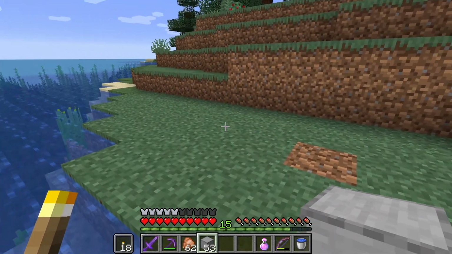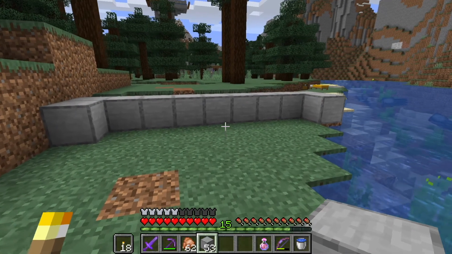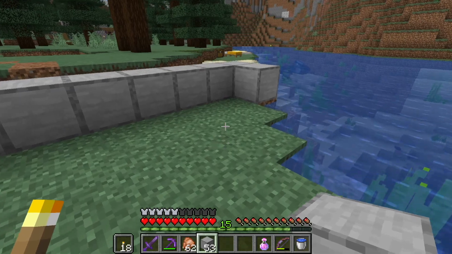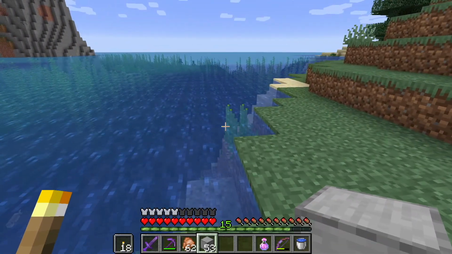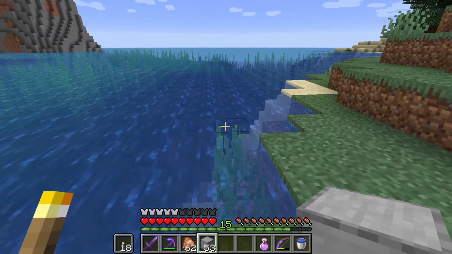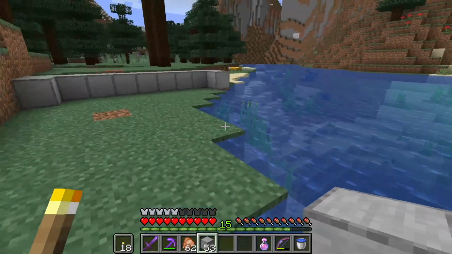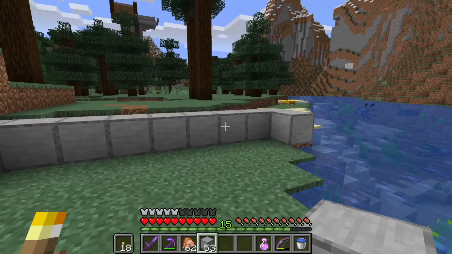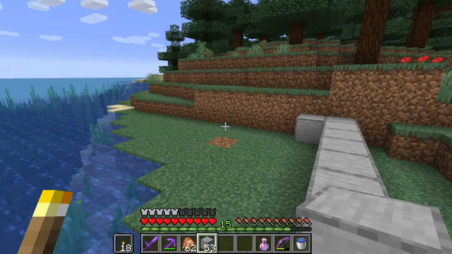So I'm just kind of winging my turtle farm design. I'll tell you what I have in mind. I want there to be a beach where the turtles can lay their eggs, and then a bit of water. And I want the water to be flowing so that the baby turtles are kind of forced into a certain area. That way when they grow up, we can collect the scute that they drop. And we can use that to make turtle helmets and turtle potions and all of that.